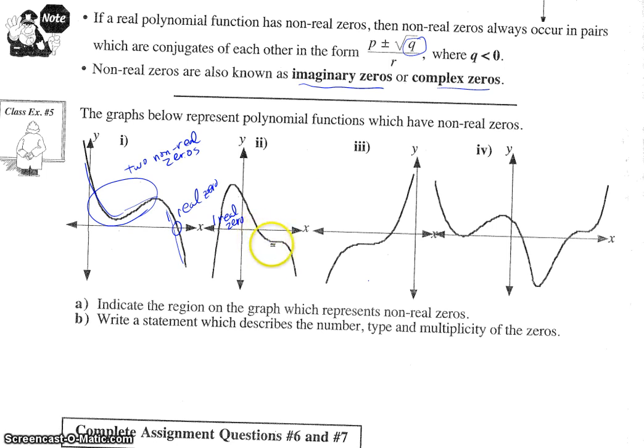But if it does a little point of inflection like it does here, and yet it's not on the axis, that's an example of non-real zeros. Because it does a little snake thing, this would be an example of degree 4. So this could be 2 non-real zeros because of that little squiggle there. And this would be 1 real zero as well here.